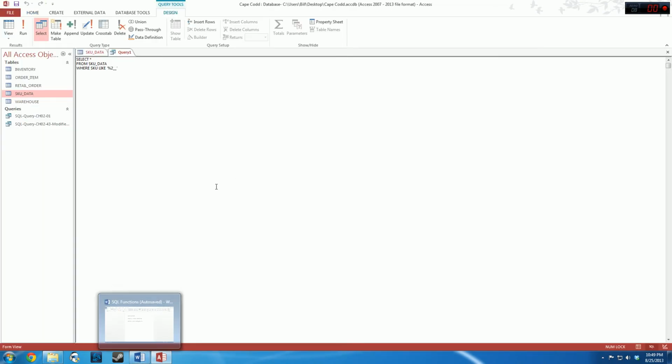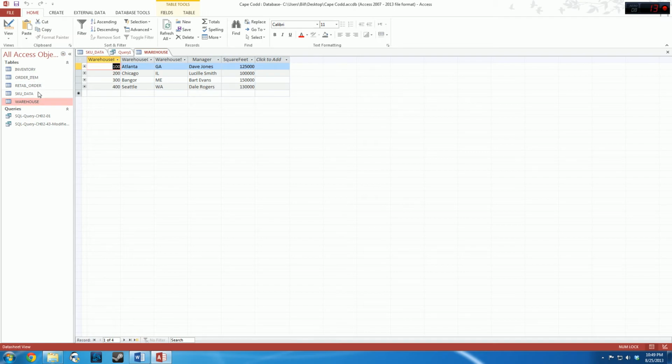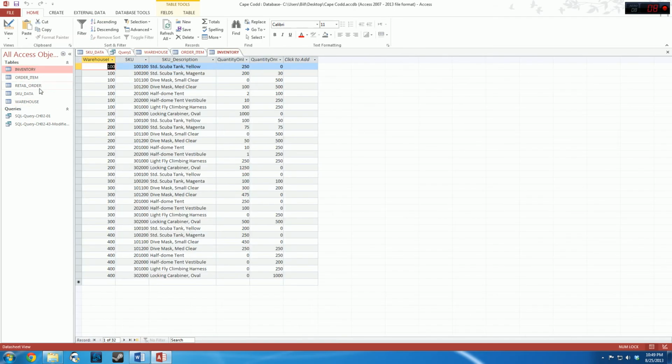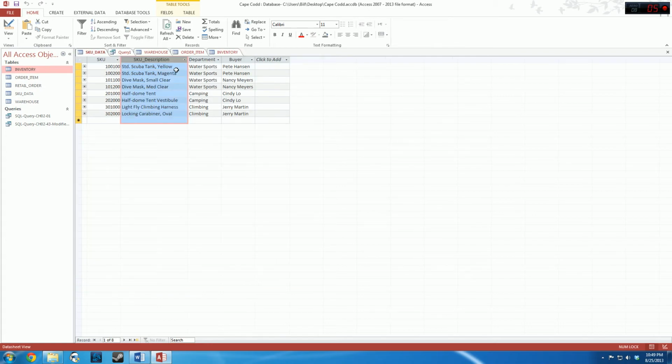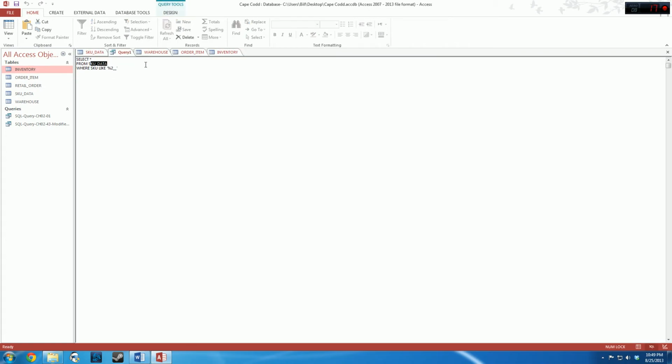So let's do another example. Ooh, inventory. Let's do our inventory. I want to know about all of the tents that we have. Where SKU description like, and then we'll do our wildcard because anything can come before it, and then the word tent and a wildcard after.